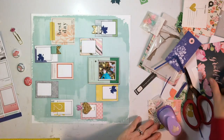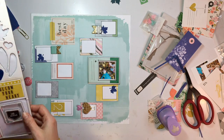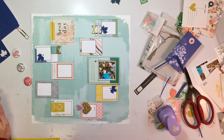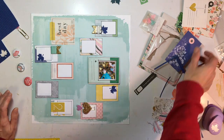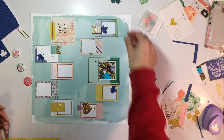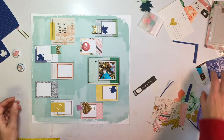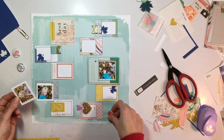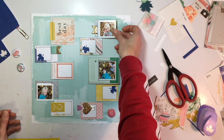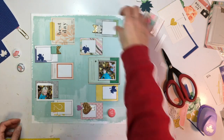So to bring in a couple more small elements, I broke out my paper punch. This is probably one of my most used punches, especially in the fall. I love punching out maple leaves with this little punch. It's the perfect size. It's not super big and it's not super tiny. It's just the perfect size punch, so I love to use that punch.